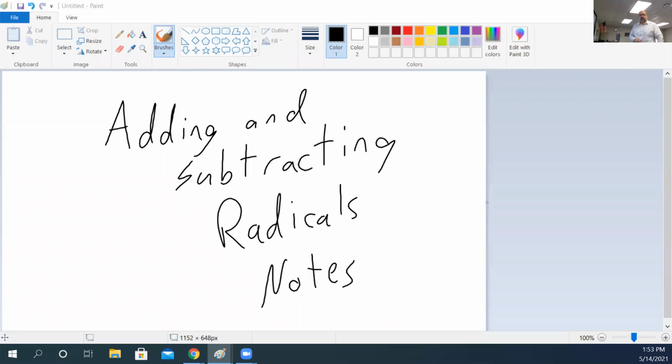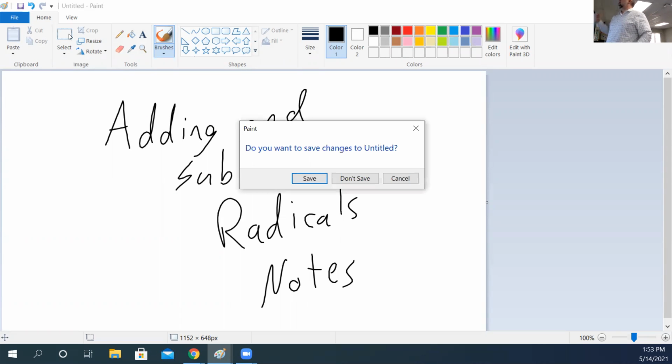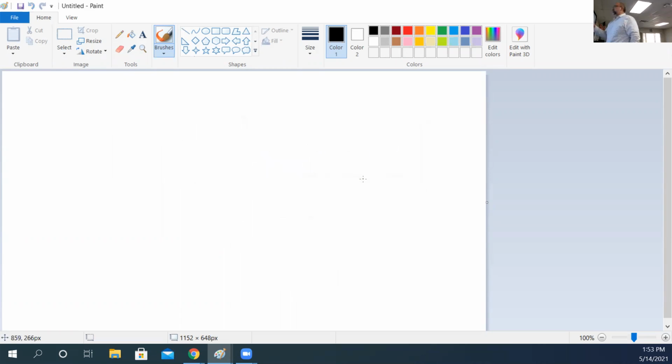Welcome to our first video of the week about adding and subtracting those wonderful little radicals or square roots. There are going to be a lot of things that we're still going to use from previous lessons. We're still going to use the same knowledge and same material, just in a slightly different way. Multiplying and dividing, like so, we're now adding and subtracting.